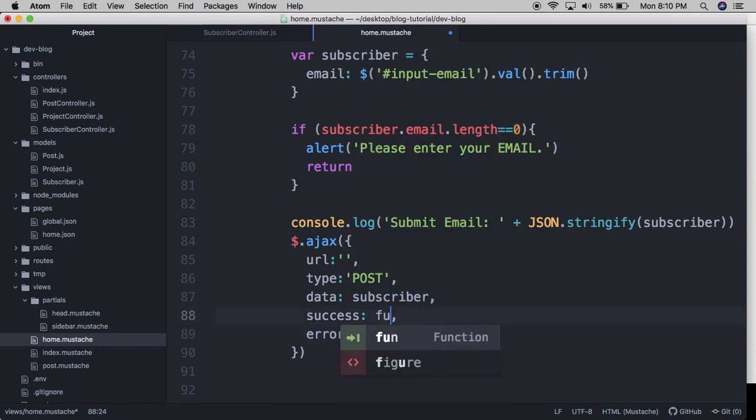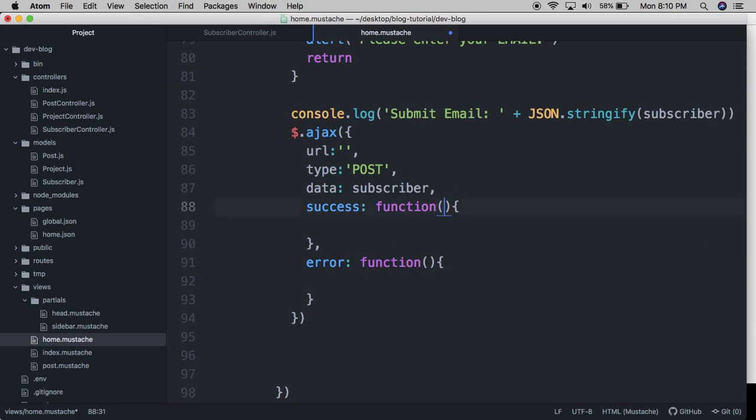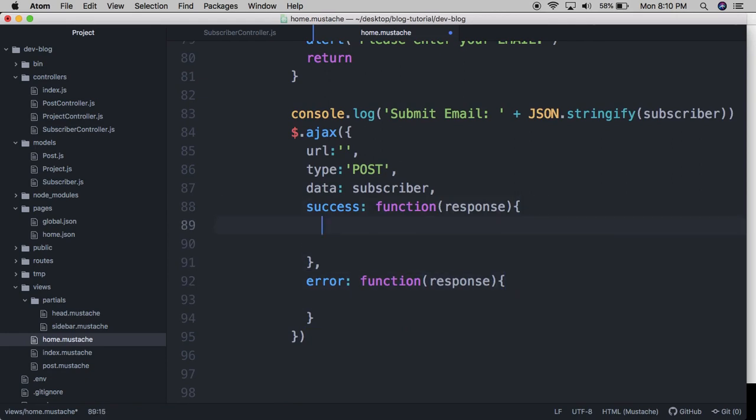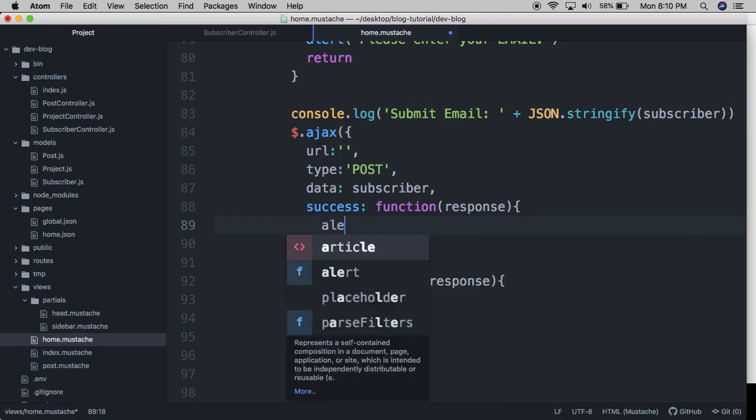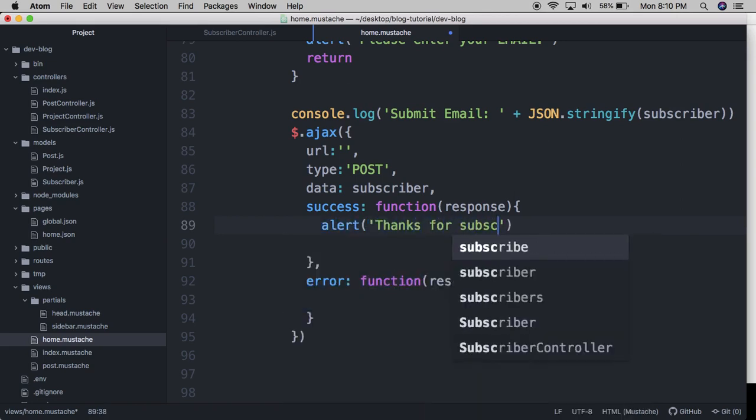And the success takes a function callback, and so does the error. And then this takes a response argument as well as a handful of others. So let's do this. Let's do alert. Thanks for subscribing.